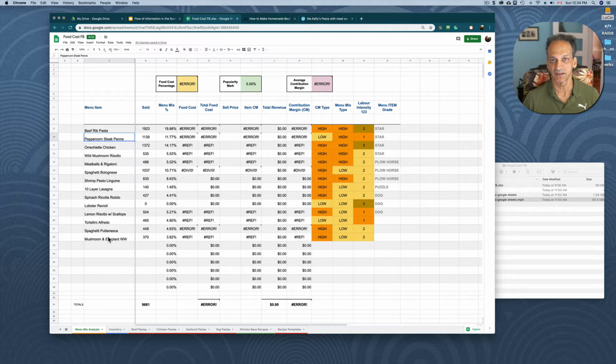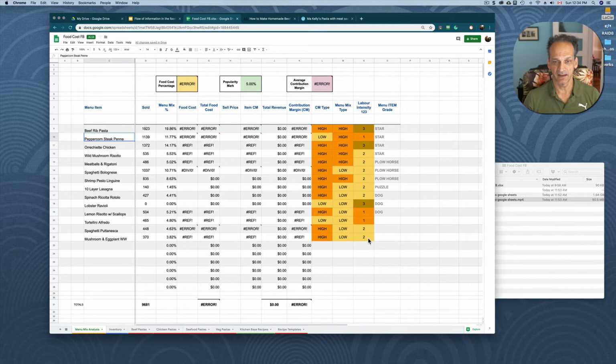What the menu mix does is basically compare the performance of those items against each other. And it will show a very accurate representation of what items you need to improve either in cost, labor, or performance on the menu in order to optimize your company's profit and where to focus your energies.